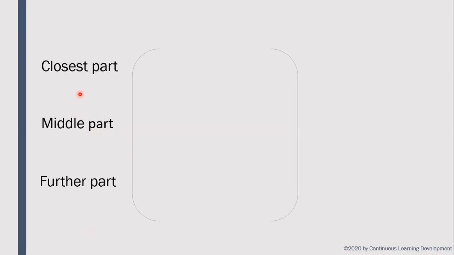We're going to look at the closest part, the middle part, and then the furthest part of our throat. The furthest part is aqsa al-halaq, the middle part is wasat al-halaq, and the closest part is adna al-halaq. If you look at your throat, inshallah, the closest part is obviously closer to your jaw area.